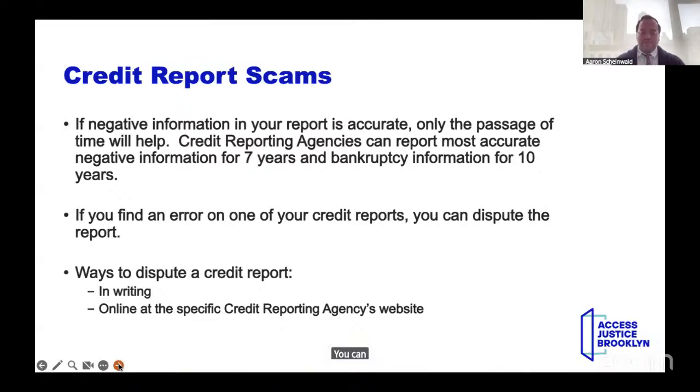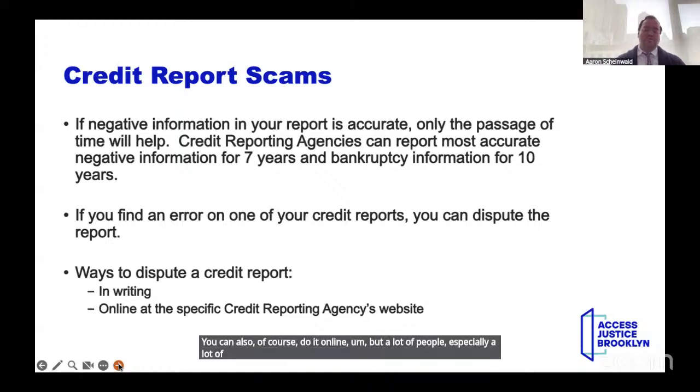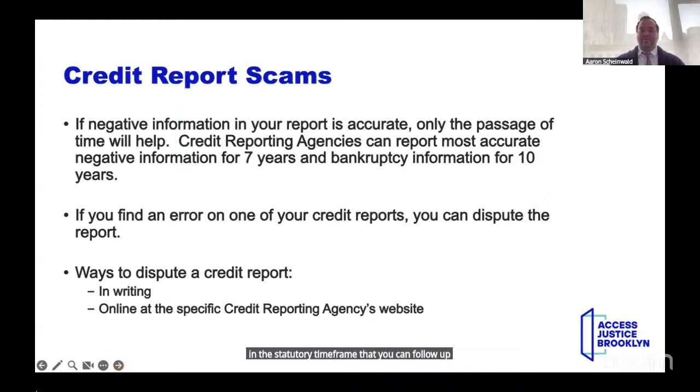You can also, of course, do it online, but a lot of people, especially a lot of older Brooklynites that we speak with, want to do that on paper. I think that is totally fine, as long as you ideally have some sort of mail tracking, so that if there is not a response to that dispute in the statutory timeframe, you can follow up and you have proof that you sent something in.